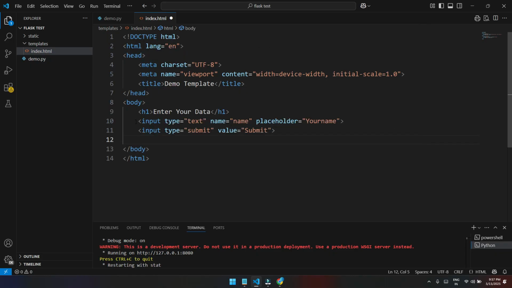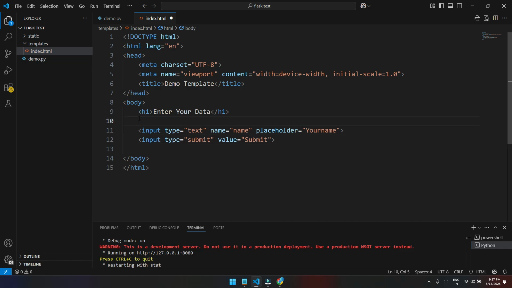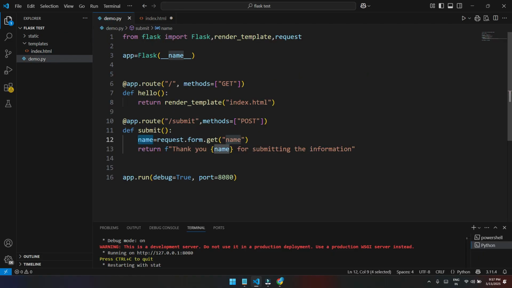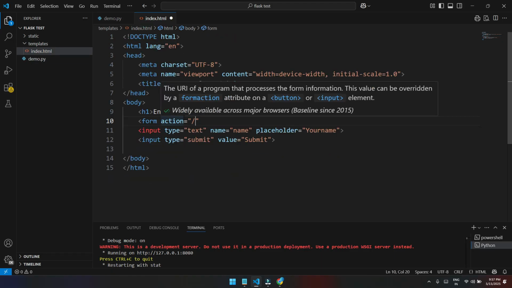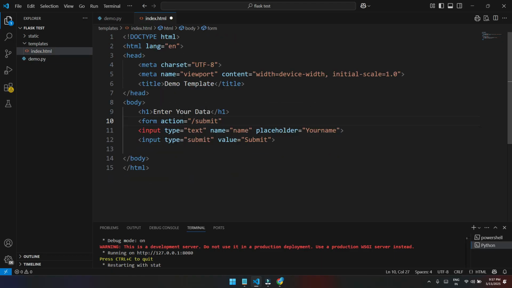So I need to take this into my form, so I will write here form. Into the form, action equals, I would write the same path which was there in this, which is submit, so I will write here submit.